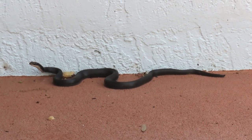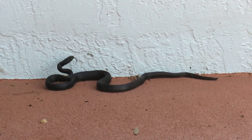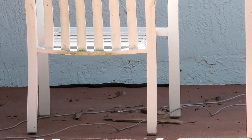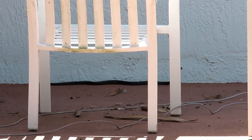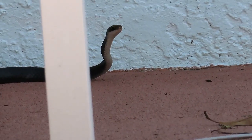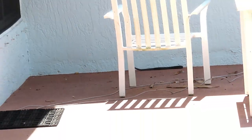If I were to approach him now, he would know. I backed off and he's still on high alert — really unusual behavior for a black racer. Let me just get out of his line of sight and see what he does. It's almost 92 degrees out here. I'm going to walk way off to stand in the shade and give him total space. He shouldn't feel any pressure from me at all. He's got that head up smelling the air — the wind is blowing my way, so he's not going to smell me with his tongue. He's going back the way he came, and that's one of the reasons why you've got to give snakes their space.